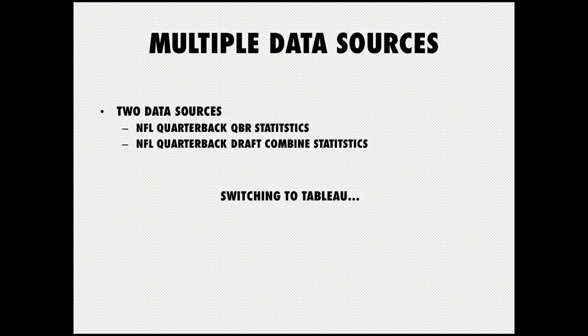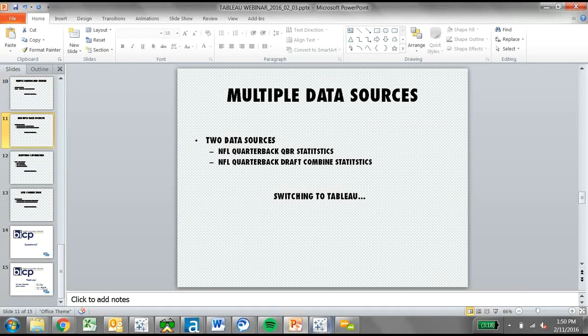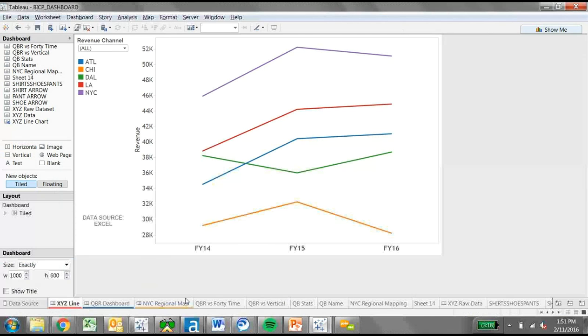So if you're familiar with the NFL, before you even play a single down in the NFL, most rookies have to go through the draft combine. And what's cool about the draft combine is that it really records a lot of metrics on athletes. Some of the most important metrics are the 40-yard dash, how high he can jump, or for quarterbacks, how many targets he missed and how many targets he made, etc. So there's a lot of cool statistics that get recorded in the draft combine. And I really want to show you this cool dashboard I've created.